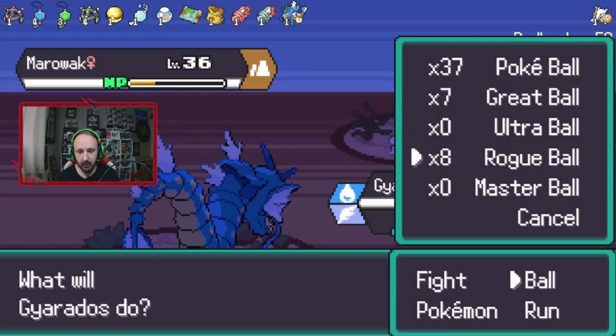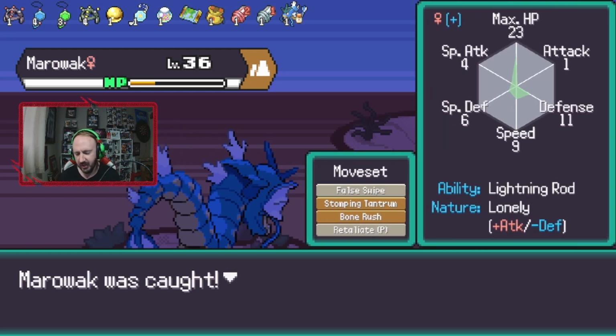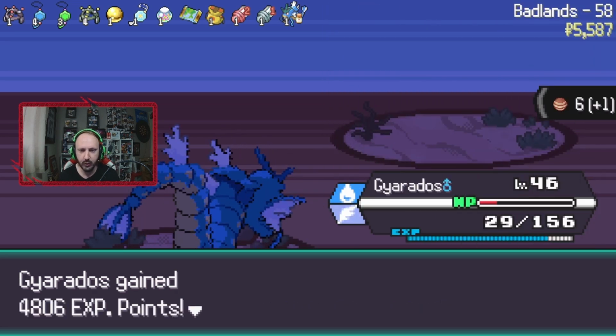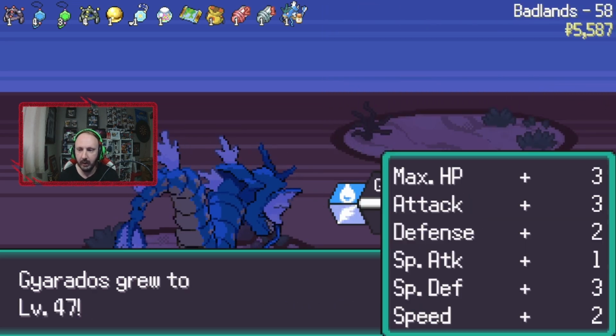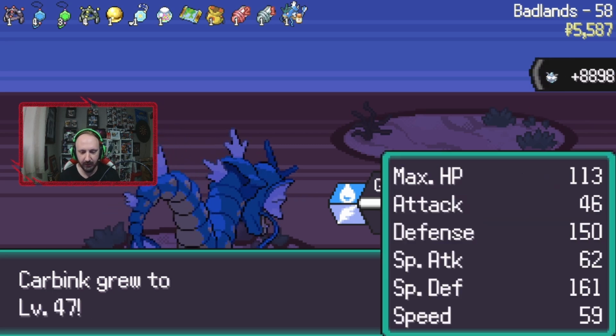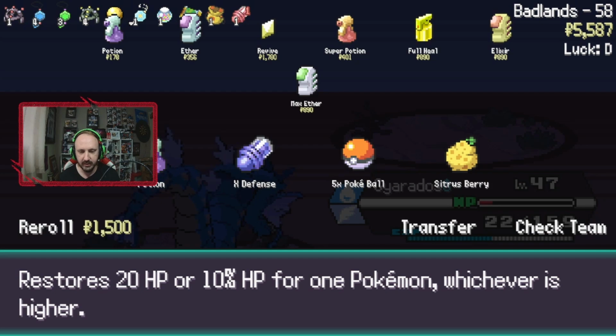I'm gonna have Rogue Ball, I think, just to be on the safe side. The IVs are terrible. That is not what I wanted to see. I was going to be like, oh, if these IVs are really good on Marowak, I'll be taking Marowak, adding him to the party, but those IVs just aren't worth taking it, unfortunately. But it does mean we do have our Cubone, which is nice to see.